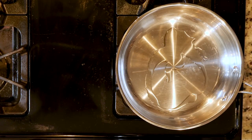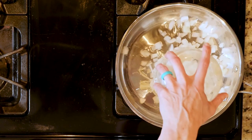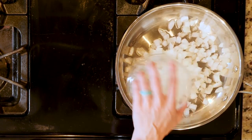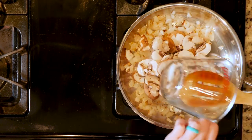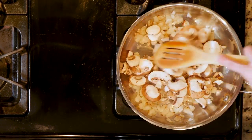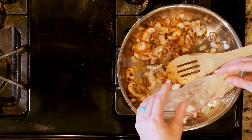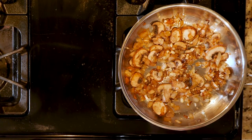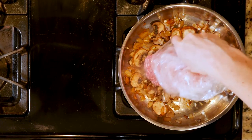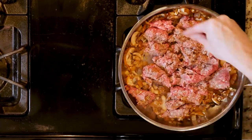While the sweet potatoes are cooking, heat a little oil in a pan over a medium low flame. Add the onions and cook for 10 minutes or until beginning to turn golden and fragrant. Next, add the mushrooms to the pan and cook for 5 to 10 minutes or until cooked to your liking. Add the garlic to the other veggies and cook for 1 to 2 minutes. Then add the ground beef with a little bit of salt, pepper, and some chili powder. Cook that for 10 to 15 minutes or until the meat is fully cooked through.